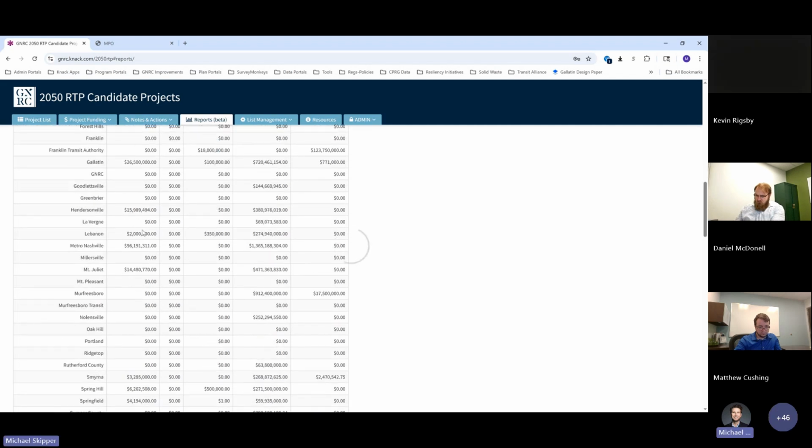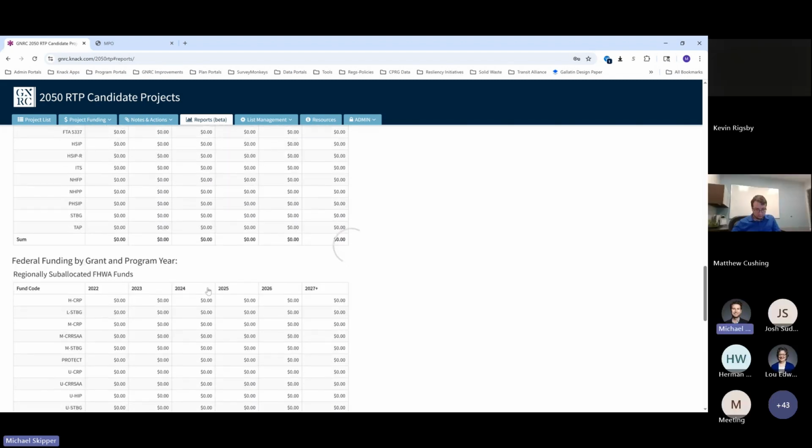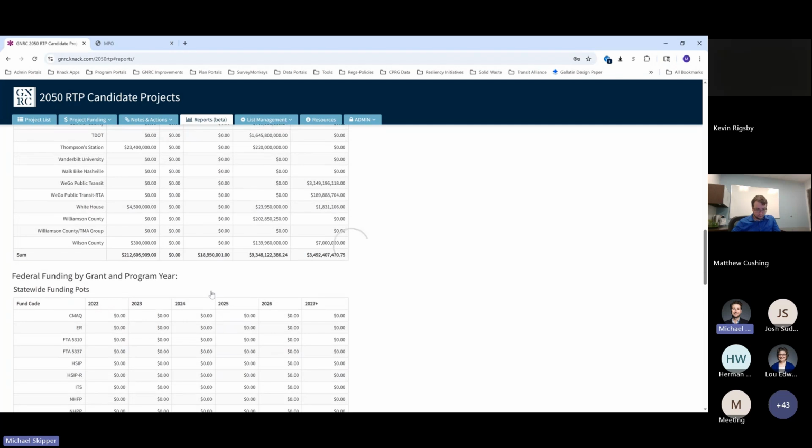And this is important to look at, I think, because it will help us identify any inconsistencies, help us find clues as to where there may be some errors in the information. So take a look at it. You don't need to audit this, but if something looks unreasonable or out of line, it's probably an indication that we've got something miscoded. The tables below this are just additional pivot type tables from the database that are based on information that has not been deployed yet, including the grants that will be assigned down the road.